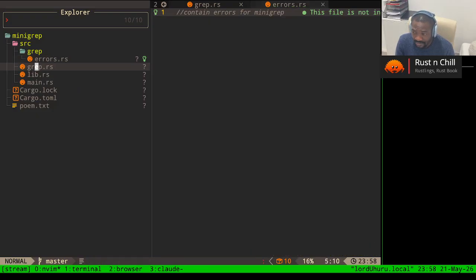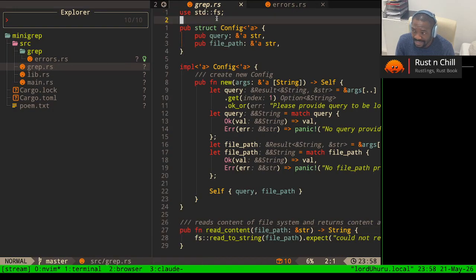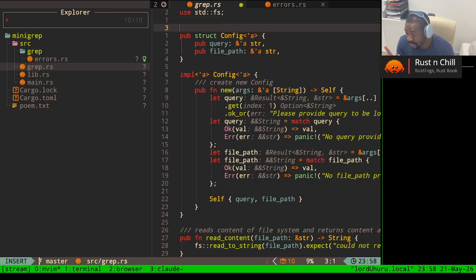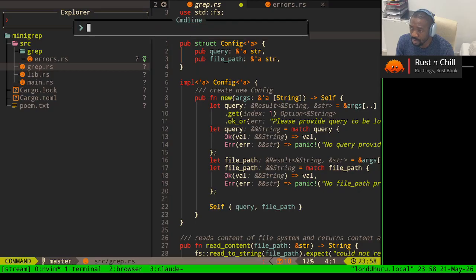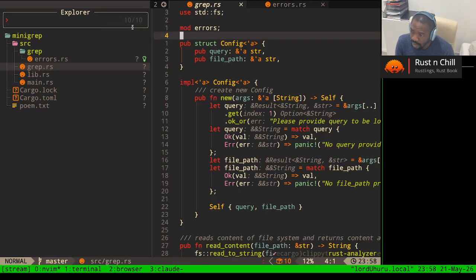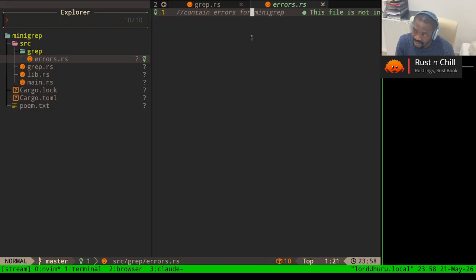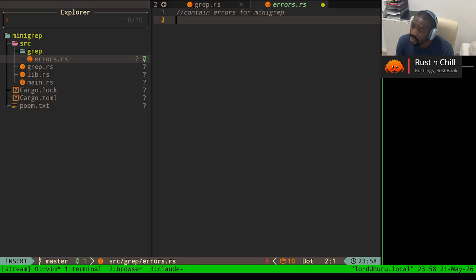And inside of grep, we are going to declare, we're going to point to that, right? So we're going to say mod errors. And then here, we are first going to declare a type called mini grep result, not error.